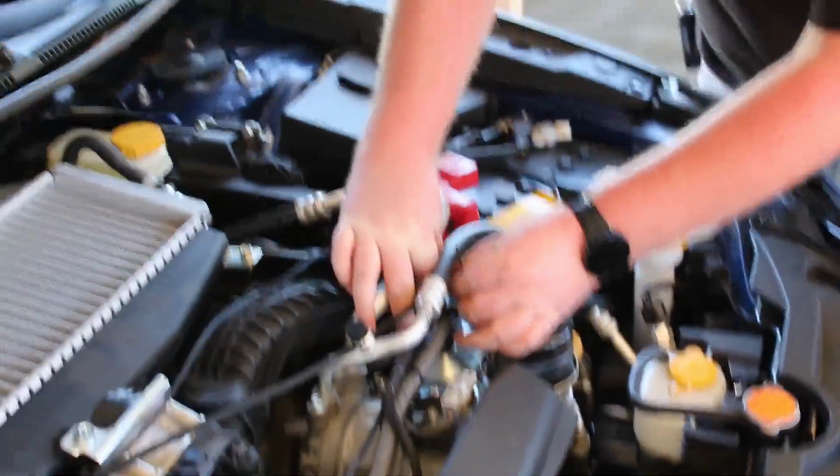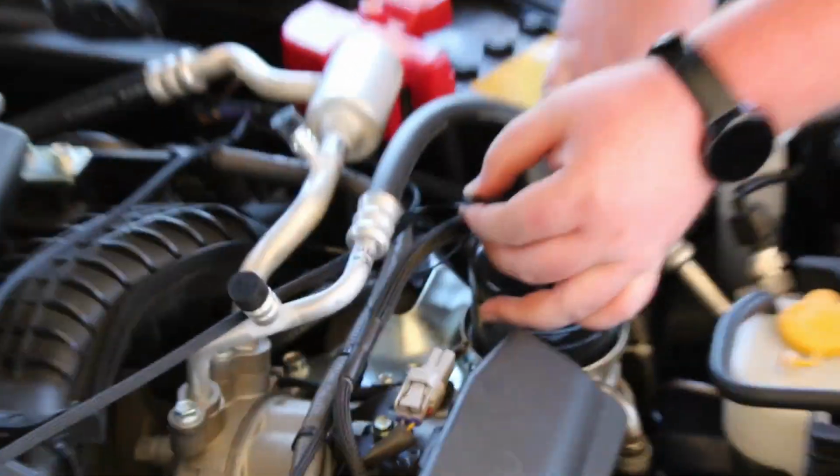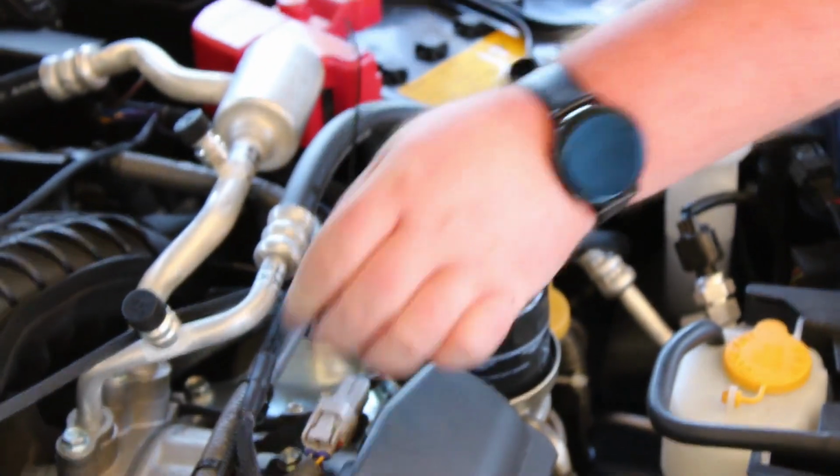Just tidying up the engine bay here with zip ties on the wires out of the JB4. It's pretty easy to do. You can just basically trace the stock lines and other wires within the engine bay.